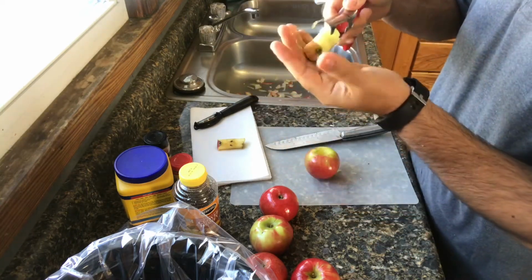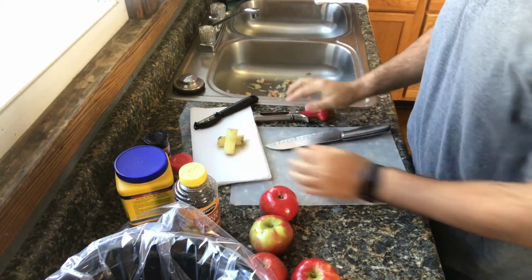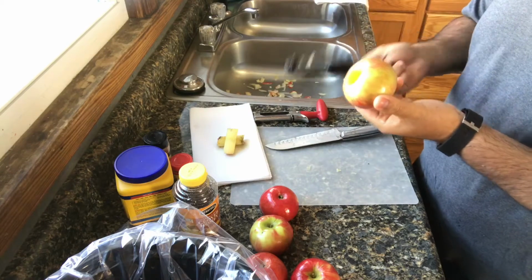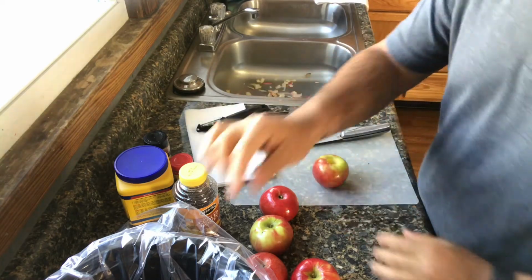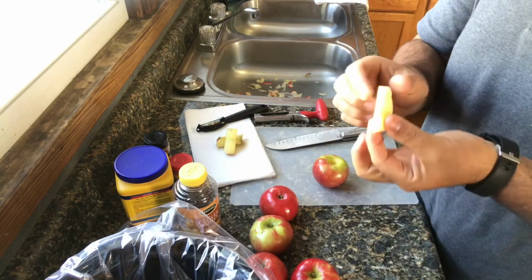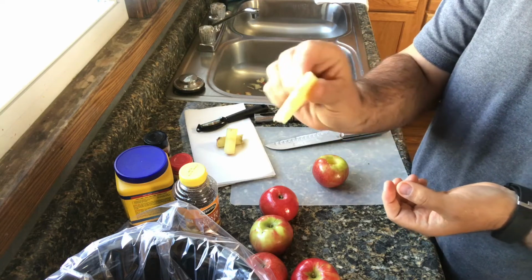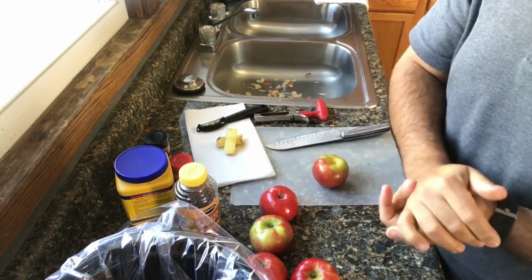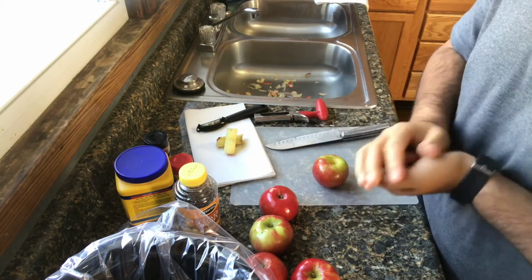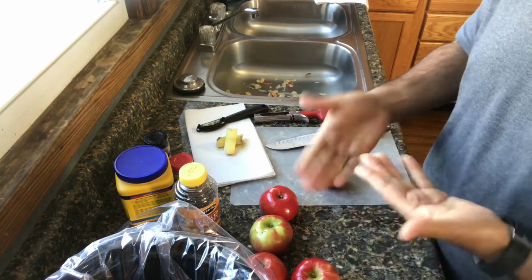And you can see the core of the apple is right here. And what I do is just peel it with a regular vegetable peeler. You can use a knife, but I'm going to show you the thickness of the apple. It's about a 1/4 inch thick, so it gives you an idea of what thickness. You don't want to have the apple slices too thick because it's going to take a lot longer to make them soft, and you want to make them soft. So I'm going to finish coring, peeling, and cutting these apples, and then I'll show you the next step.